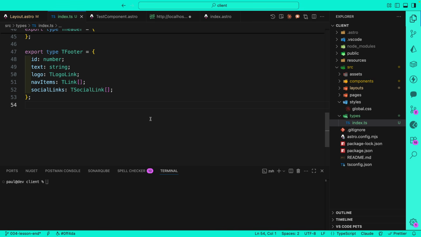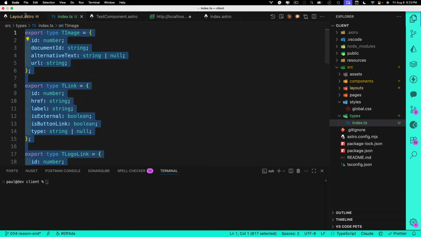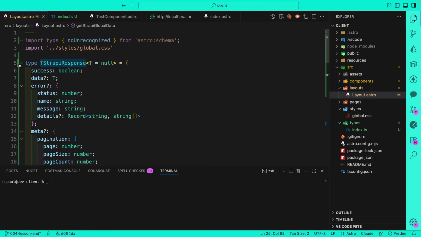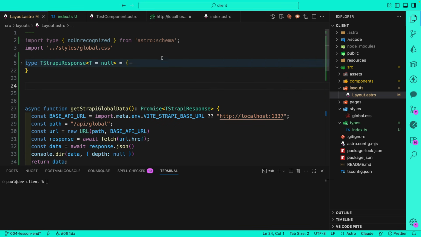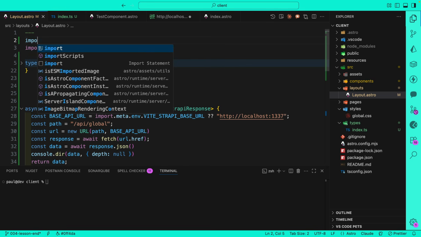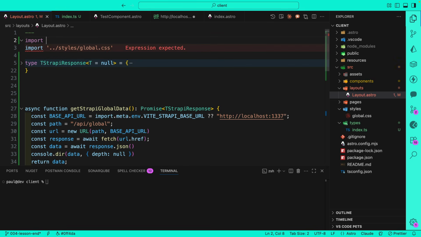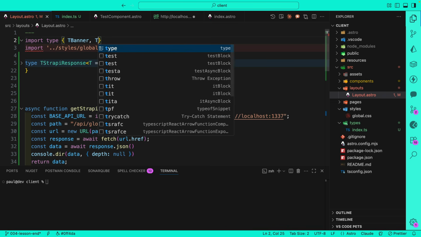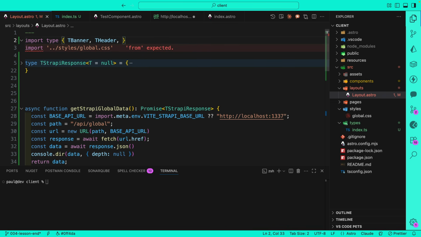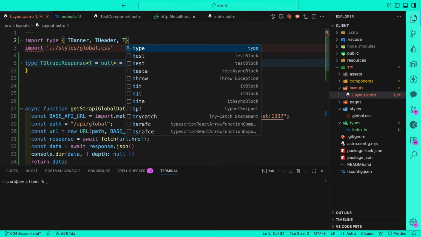Very standard practice. So now that we have all these types defined, back in our layout, we have our Strapi response. And now we want to type our global data response. For this, at the top, we're going to import our custom types that we just created, which is going to be our T banner, our T header, and our T footer.